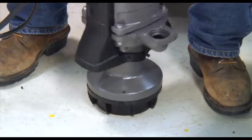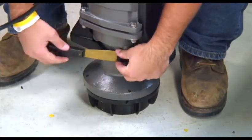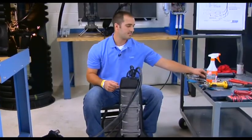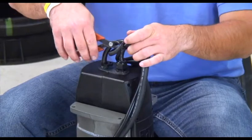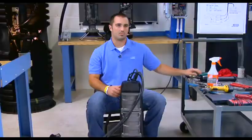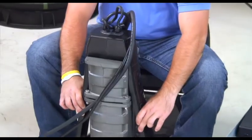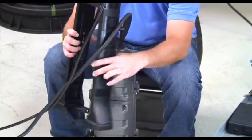Take your tool and get underneath the tab to remove the clip. Pry the tool away from the level sensor housing and the clip will pop off. After the clips are done, take a pair of dykes and cut the zip tie around the cable. Now grab the level sensor housing and pull the air columns away from the pump, then pull the housing directly away from the core.